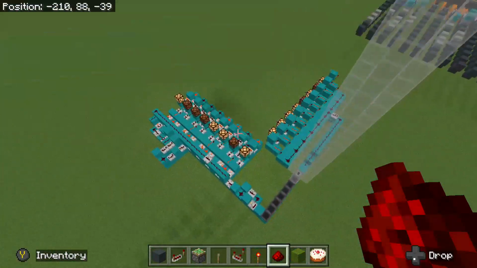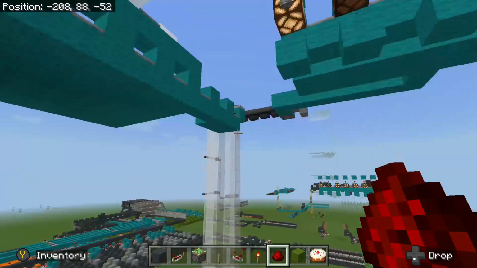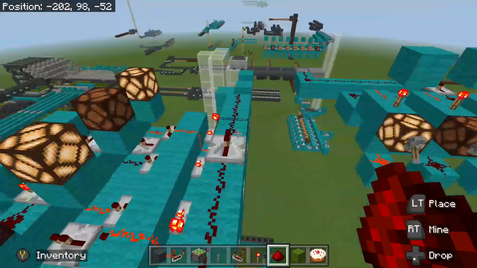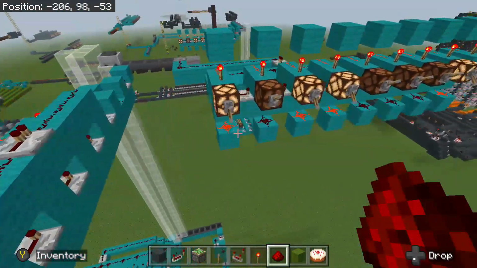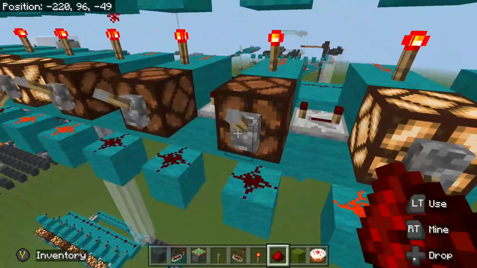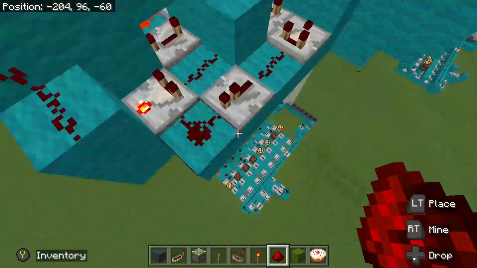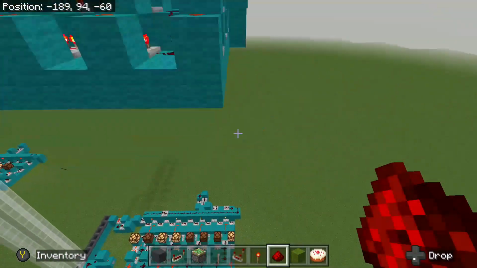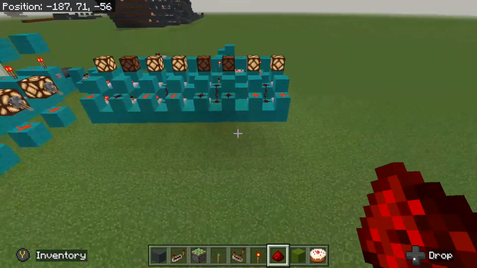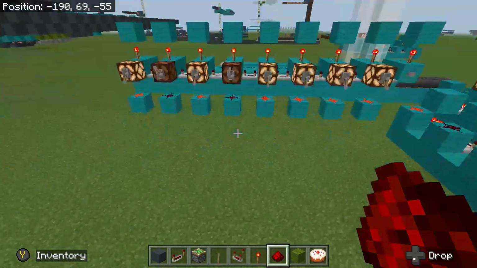Another interesting aspect of the items is that you could use a dropper elevator to take items back up. So we can use a dropper to spit out items and count them at the bottom. So you can transmit down, which is that.